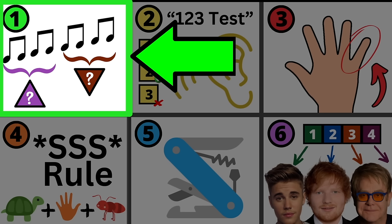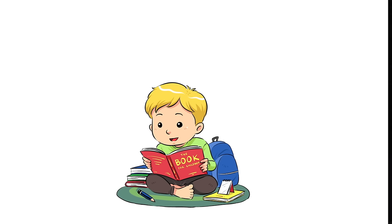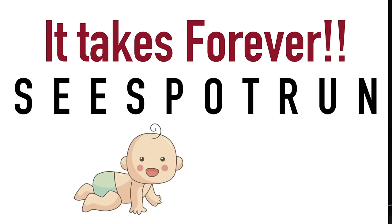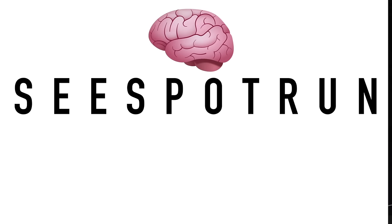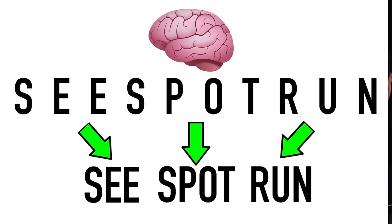This first concept is going to surprise you because once you have this framework learned, you'll never look at music the same way again. To explain this, think back to learning to read. When little kids read, they sound out every single letter individually — S, E, S, P, A, T — and it takes forever to read a book. Now think about how you read: you see groups of letters and recognize the entire word at once, and that way you can read a hundred times faster.